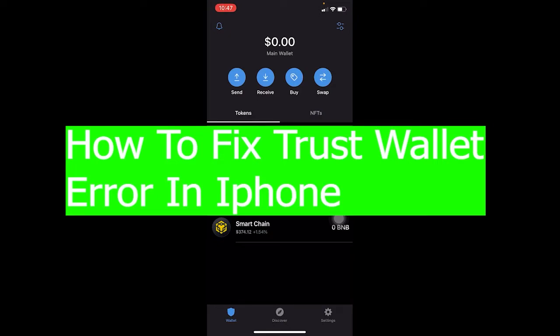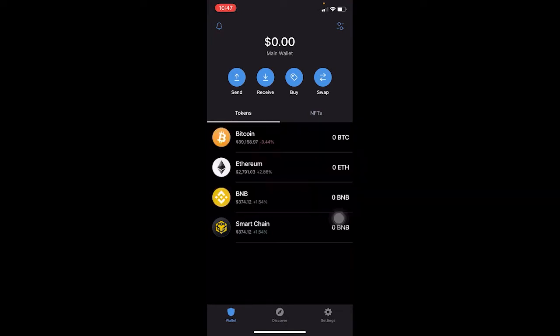We post guide videos. And in today's video, I'm going to be showing you guys how we can fix your Trust Wallet error on iPhone. So by that I mean, let's say you're facing some problem with your Trust Wallet, I'm going to be giving you 2 common ways to fix those errors. I do not know what error you guys are facing. But if you use the solution I'm going to tell you, it's going to fix your error, because this is the common way to fix common problems caused in Trust Wallet. Alright, so let me show you guys how we can follow those steps.